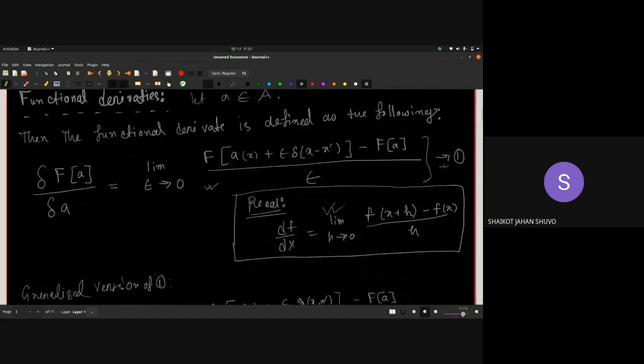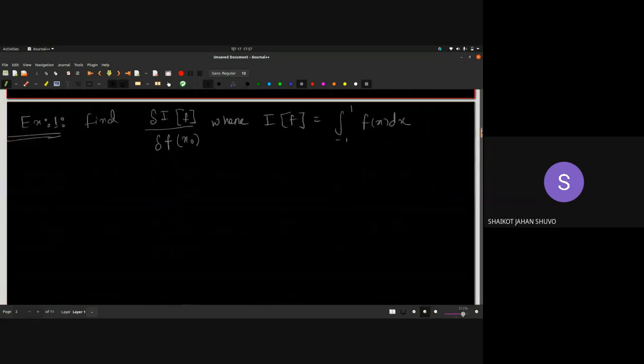Yeah, this one, and see how we can go on and compute this thing. So let's write del I f, del f of x0, limit epsilon goes to 0, I of f. You can include the points, or if you don't want, you don't include the points. For now I'm including the points, but maybe sometime later, when you get used to it, you don't have to include the points, because it's understandable from the context of the problem.